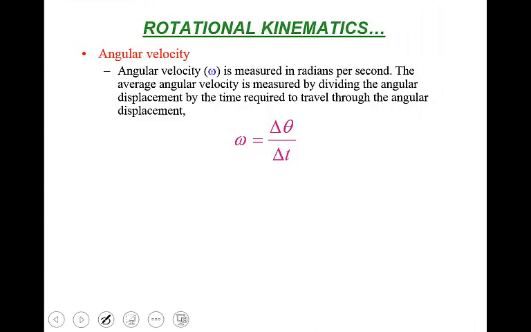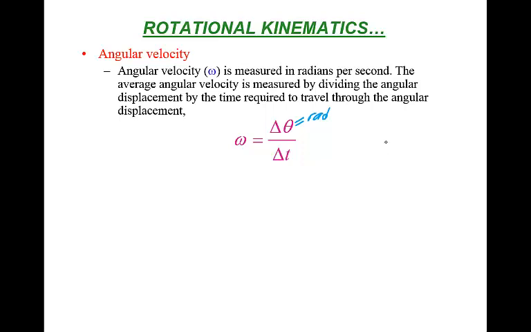When an object moves in a circle, not only can we describe it in terms of speeds, velocities, etc., we can also describe it by means of angle swept per unit time. That is known as the angular velocity. The angular velocity, by definition, we use the letter omega to describe it, is the change in angle in radians, that has to be in radians, divided by the amount of time it took the object to go from one point to another.